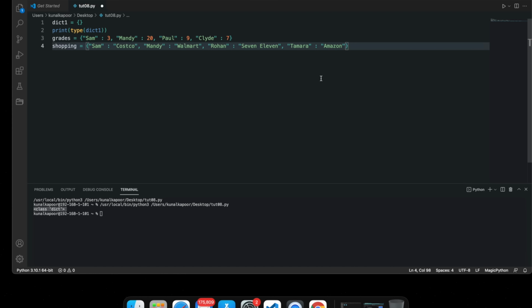Okay, so this is a small dictionary where we are saying that it's a shopping dictionary. We are saying Sam shops from Costco, Mandy shops from Walmart, Rohan from 7-Eleven, and Tamara from Amazon. Perfect.